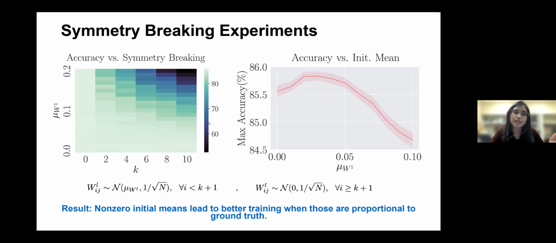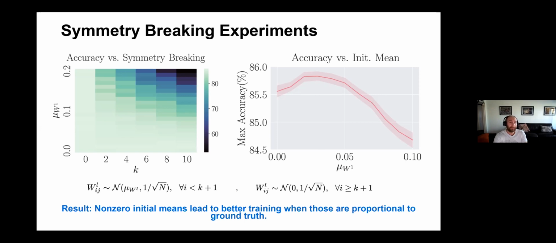We had a ground truth close to 0, and we found that networks with higher symmetries at initialization are training better. But it did not tell us whether this is a universal feature or if this is ground truth or data dependent. So for a different kind of experiment, we shifted the ground truth to some non-zero higher value. And we found that if you have some initial means that are closer to the ground truth, it trains better. In this case, we broke all the 10 directions. So there was no symmetry at initialization.